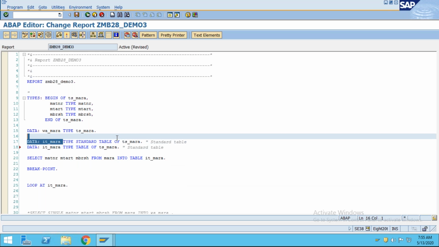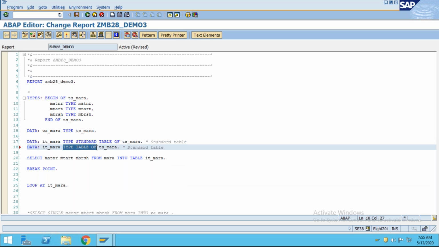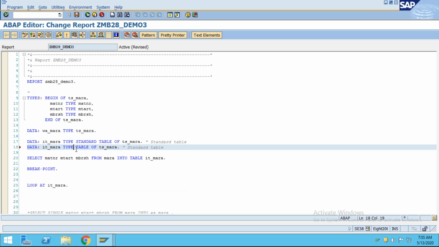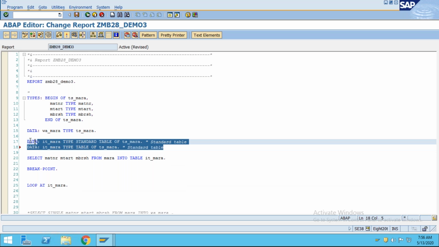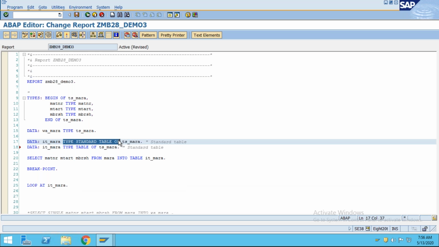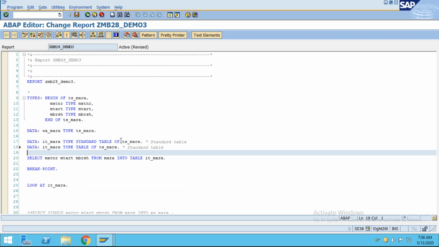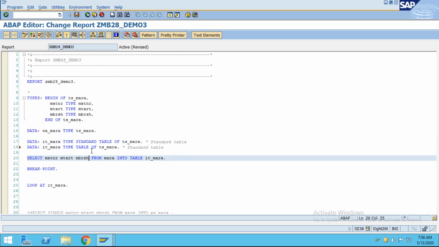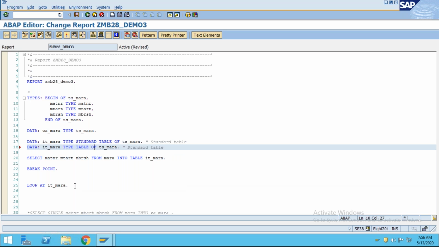Type standard table of and type table of both are the same. Implicitly a standard table comes here by default. Most of the time, even more than 95% of the time, you are going to use the standard table.